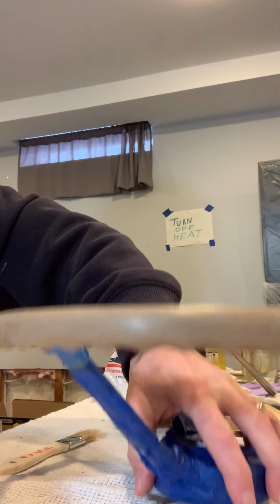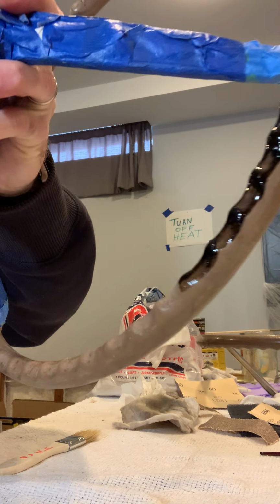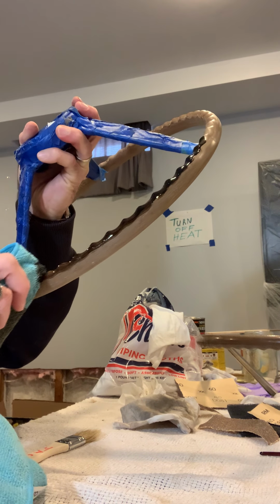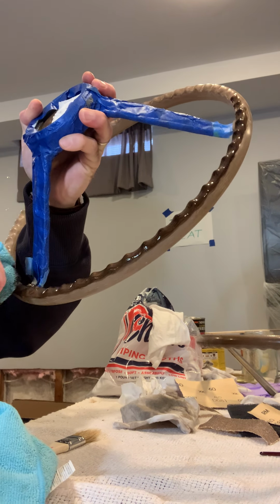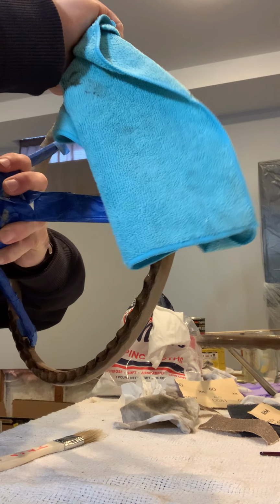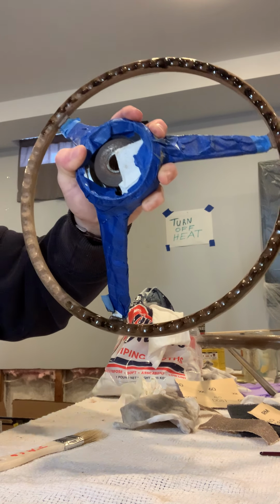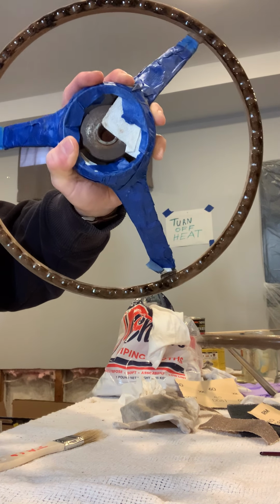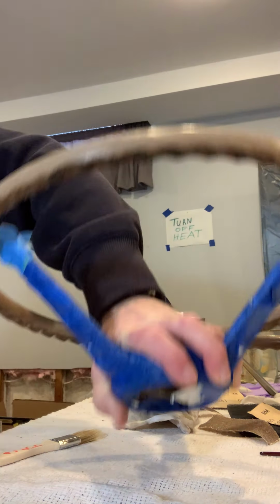I'm going to do the bottom first. And as you can see, it's pretty black. You know, it's pretty dark. But you want it to be that. That's how you're going to get the color in the sandpaper grains you made. If you put it on too light, it won't take that well. But this also has the side effect that it is dark, so when you put on the second coat, it looks even darker. All right, so that's good.